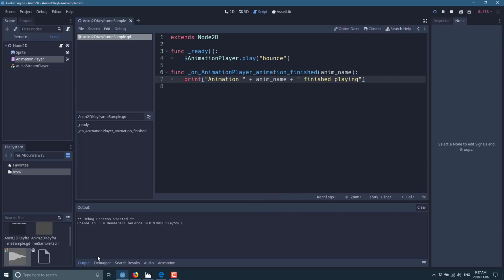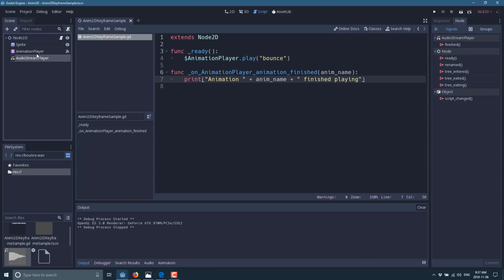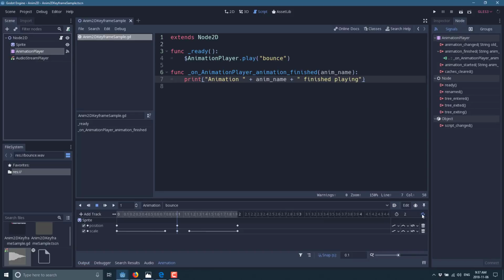And down here you will see absolutely nothing. So why is that? Well, that's pretty straightforward. That is because if we go to our animation player, we have it on an infinite loop. So if you're going to code some logic so that when one animation ended, you wanted to start another animation, this is how you would check. You would check for your animation finished, and then at that point you could play a different animation using, say, this code right up here.